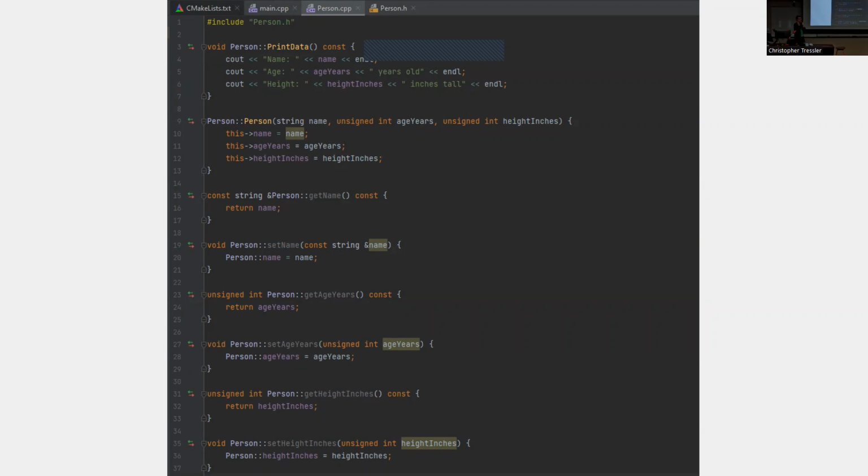No, it also adds the functions to the header file. It has to declare the functions in the header file. When I say the variables are already made, I mean you have to have the age years variable already made. You don't have to have the function already made. You don't have to have the function at all. You just have to have the variable itself. Yeah, it does basically everything for you.